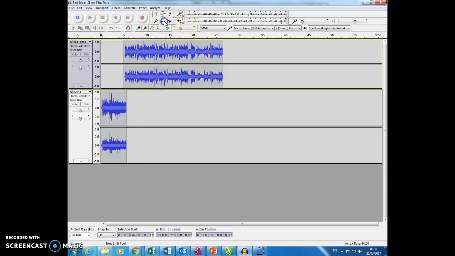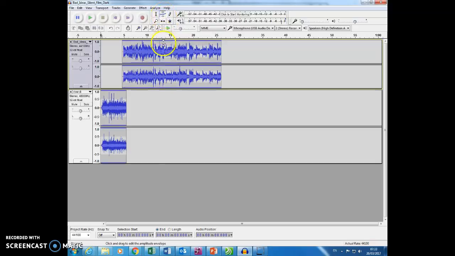So that works. What I'm going to do though is move this slightly earlier, and I'm going to try and make a smooth transition between the two. And to do this, I'm going to use the envelope tool. So the envelope tool affects the volume of the music, and it works like this. First you have to put in points, and you can see I'm clicking on the line here. And what I can do then is move those points. If I can grab a hold of it, there we are, like that. And you can see it's reducing the volume down.